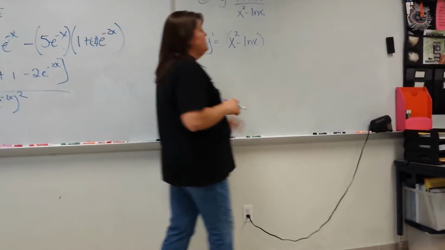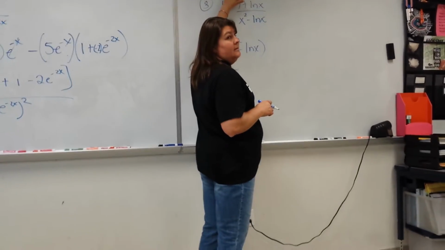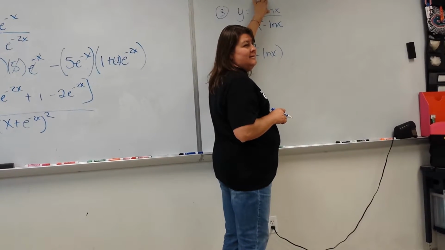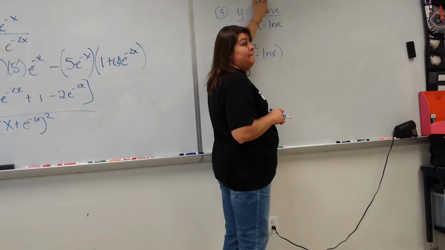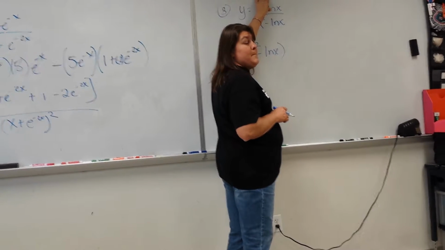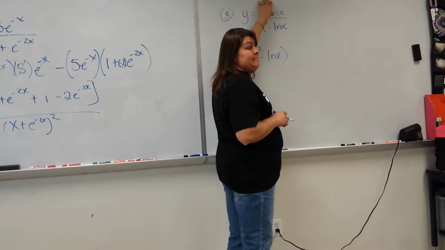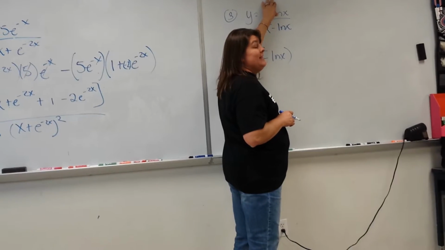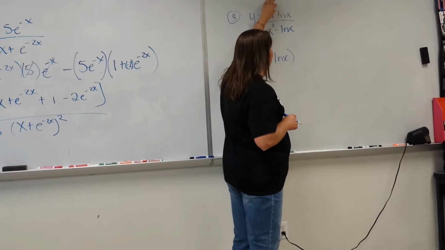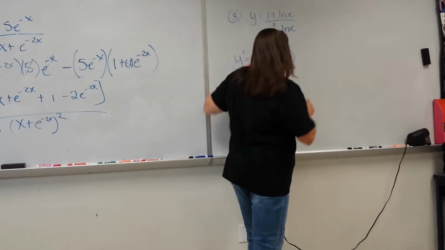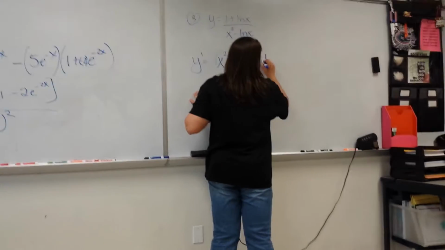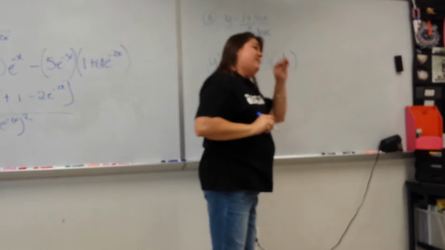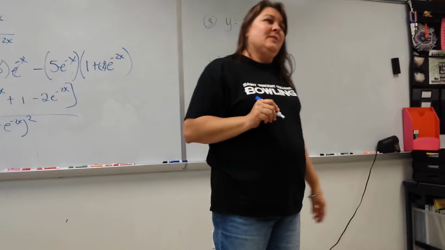Low D high. So the derivative of 1 is 0, right? The derivative of ln of x. Ln of x is 1. No, that's ln of e. The derivative of ln of x is 1 over x. Ln of e to the e is 1. The ln of x, its derivative is 1 over x. This is 0 plus that. Do I have to know that? Yes, I have to know that.